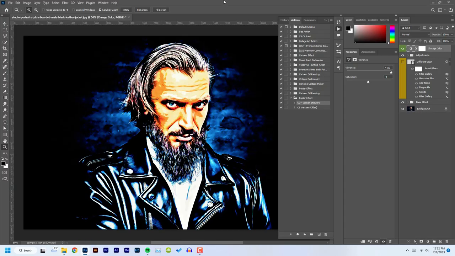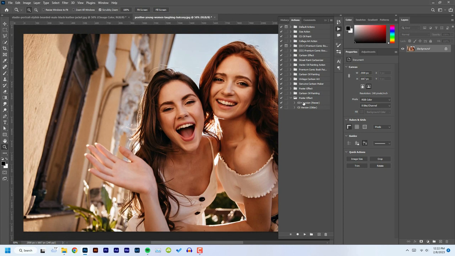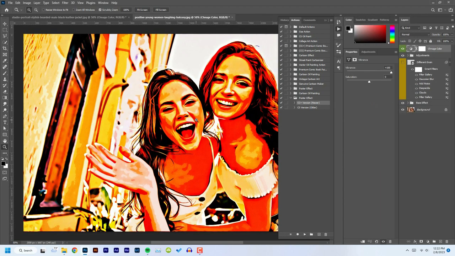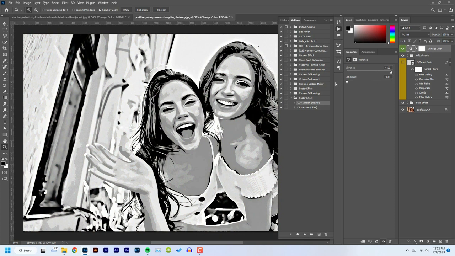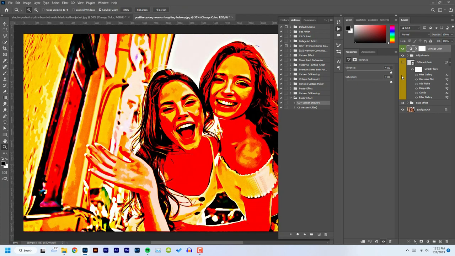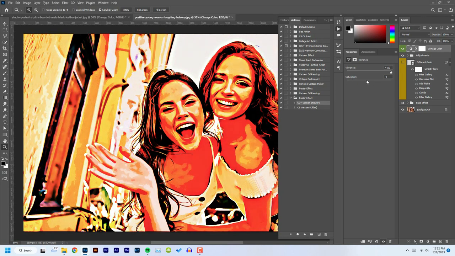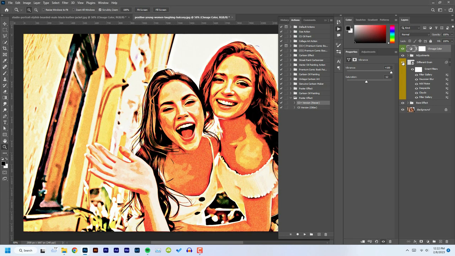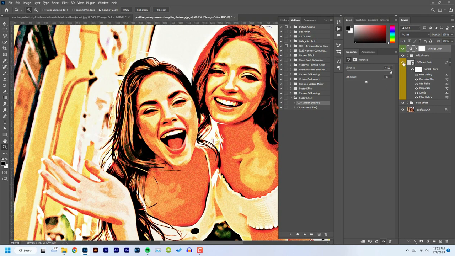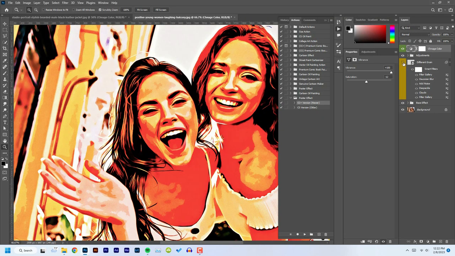So maybe this image, just drag and drop it into Photoshop. Select this action and click on this play button. See, the action is applied and you can change the saturation of black and white, or desaturated or saturated, however you like. Also, here is the thing, you can add some grain or texture. Just make sure this eye is on. As you can see, some texture is applied on the image, but if you don't like it, you can hide it. See the difference.